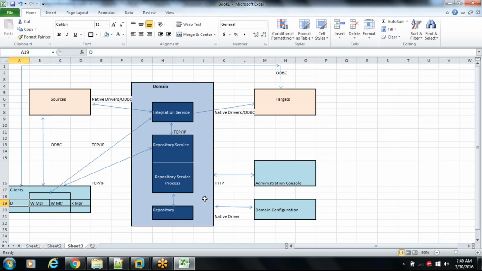Does the repository in the domain store the actual source data and then load it to the targets, or does it just store high-level information about the source data and then load the data directly to the target?